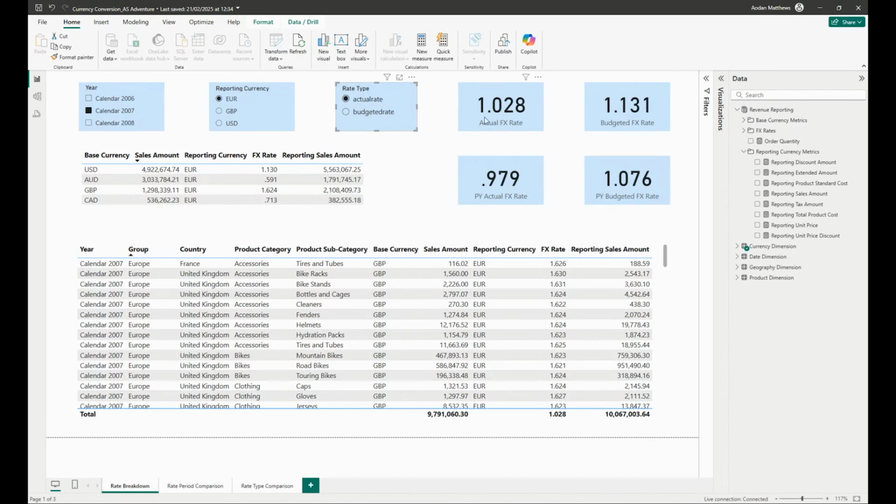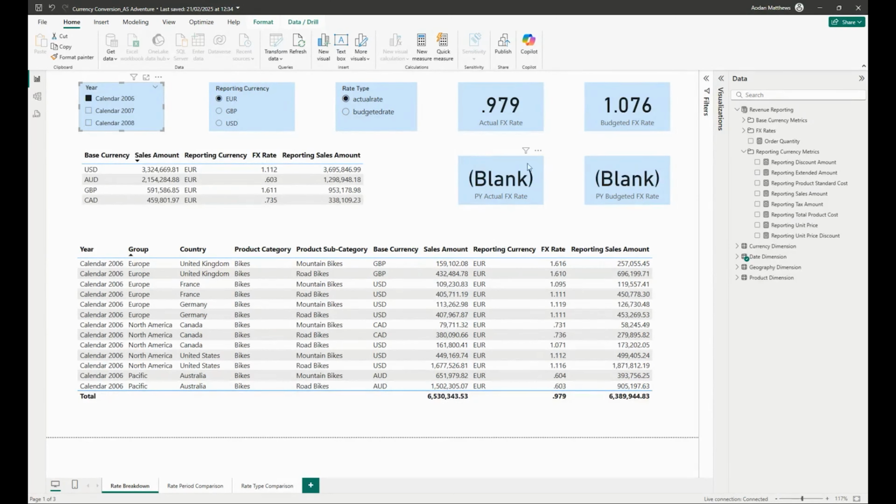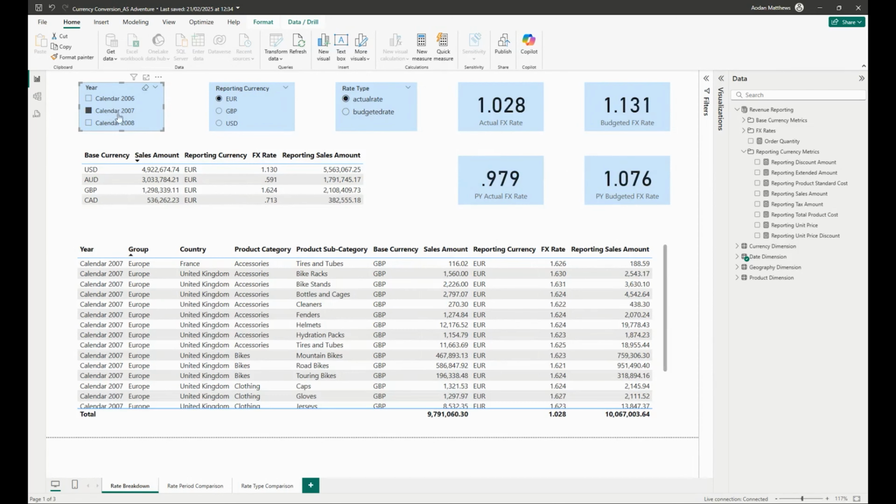Additionally, as you can see, we have an actual rate position for the year 2007, and we have a prior year actual rate position as well. So this prior year actually represents 2006. If I was to change the year to 2006, because this is the start of our data, you can see that we don't actually have a prior rate position for this point. But if I go to 2007, you can see the rate position for 2006 previously becomes the rate position for 2007. Now that I've selected the year position at 2007, the same thing should occur for the year 2008.